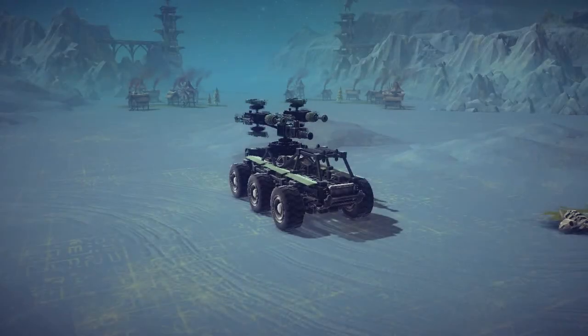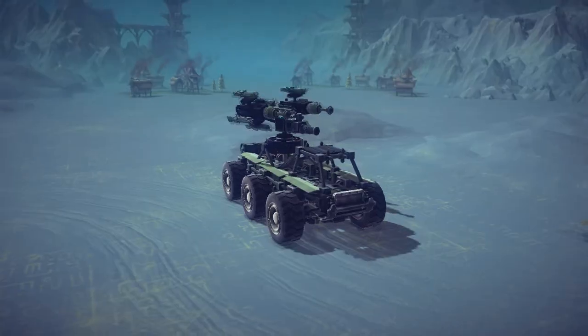Hey, what's going on guys, my name is The Wolf Race and welcome back to another episode of Insane Besiege Creations. Today I'm going to be showing you guys some more of the most awesome creations I've found on the Steam Workshop. To start off, this creation's name is called the AA Gatling Tank.